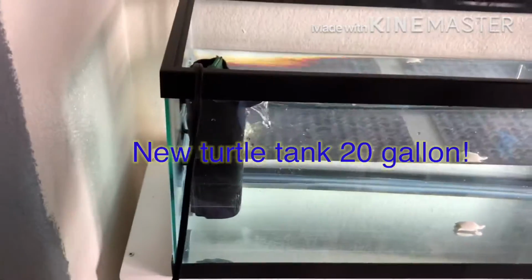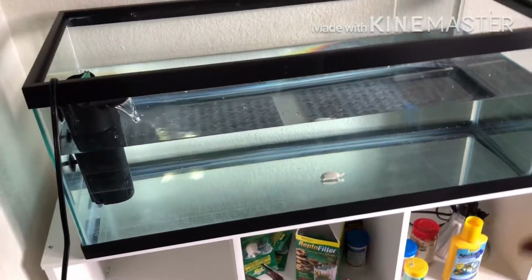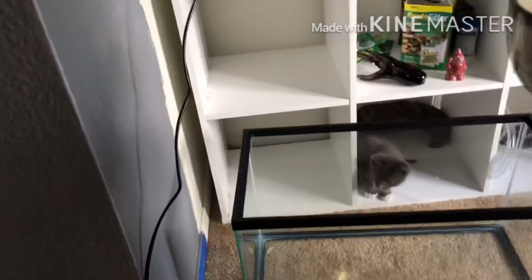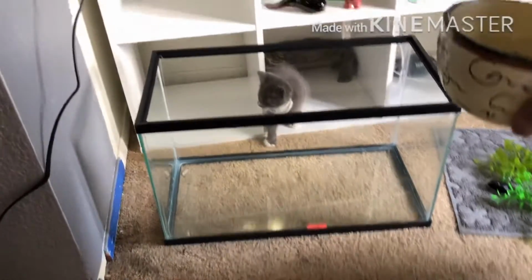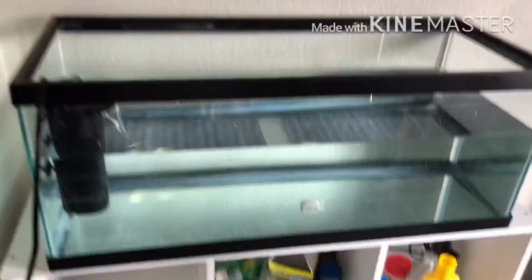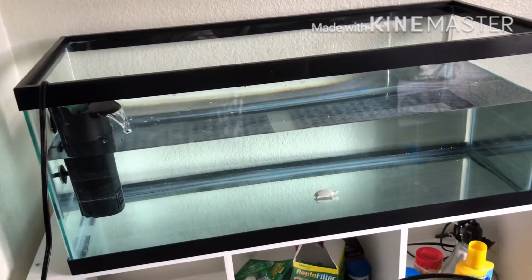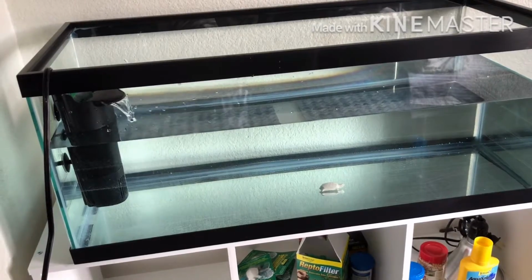What up, everybody? Got a new turtle tank for the turtles. We upgraded from this 10 gallon to a 20 gallon. This 20 gallon right here is all set up. We just need to add the fish and the turtle. Should we add the filter? I mean, the decoration first or the turtles? Not decoration. Yeah.